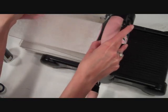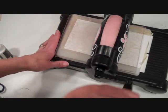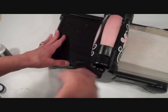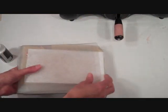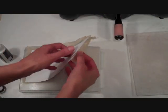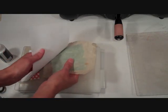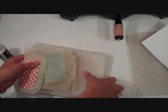I'm just going to put a piece of scrap cardstock over the top, and I'm going to run them through my machine. This just kind of flattens it out a little bit and really gets that tissue paper to look like it's actually part of the pattern paper, and it makes that adhesive really stick to the tissue. I'm just going to peel it off of here. The adhesive was a little wet yet, so it's sticking to my cardstock a little bit, but I'm just going to peel it off.